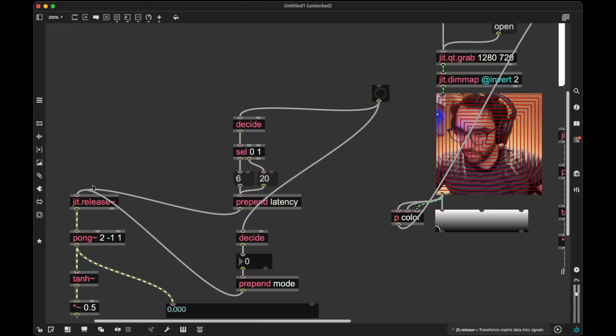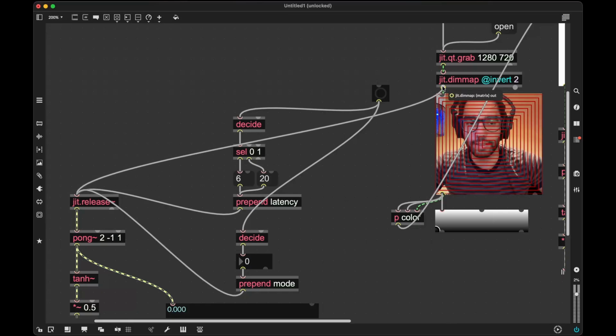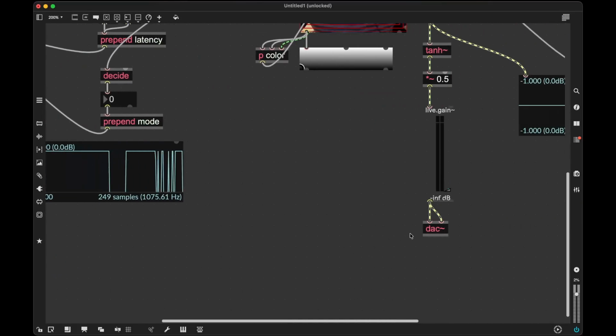This time we can feed our jit.release with the dim map or our original data.